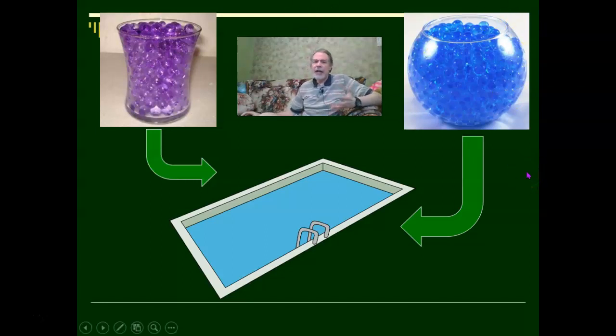So, how do you tell if it's true that more than half of the beads in the pool are purple? Well, you could go in and count them all. Just go in, count all the beads in the whole swimming pool, count how many of them are purple, see if it's more than half. That would tell you for sure, but it might be very hard to do and take a very long time to count all those beads.